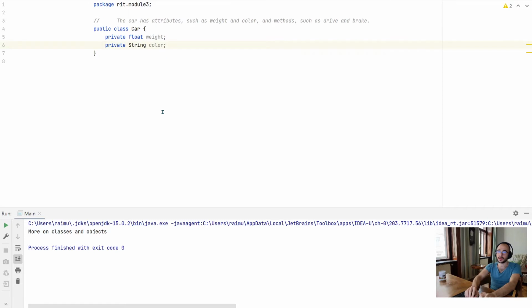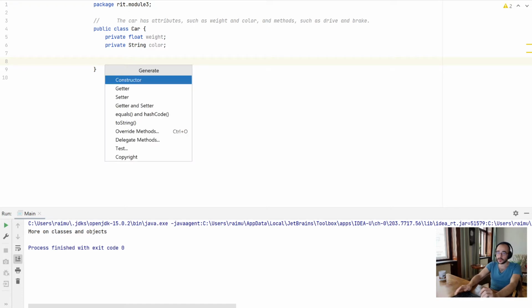Like, let's say we want to set the weight and the color of the car, so we can generate or use getters and setters. The shortcut in IntelliJ is Alt and insert. Alt insert.